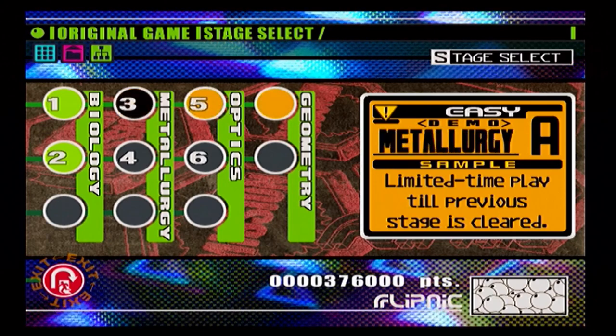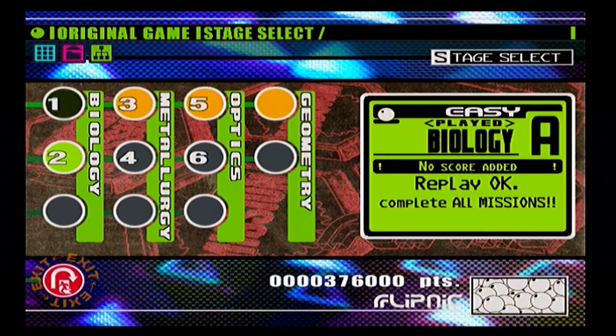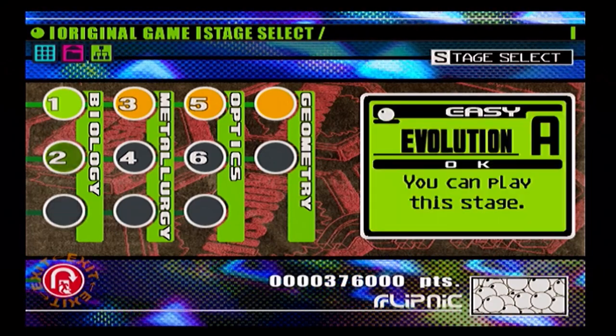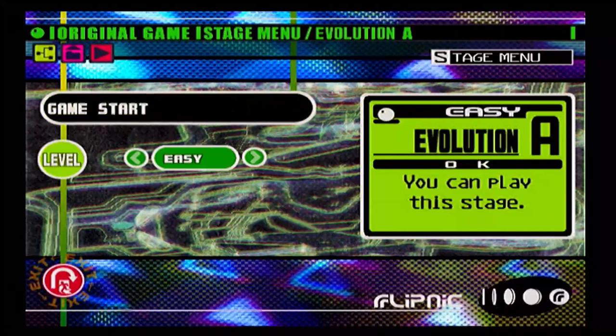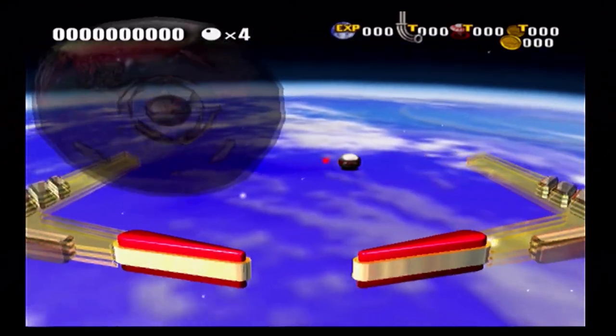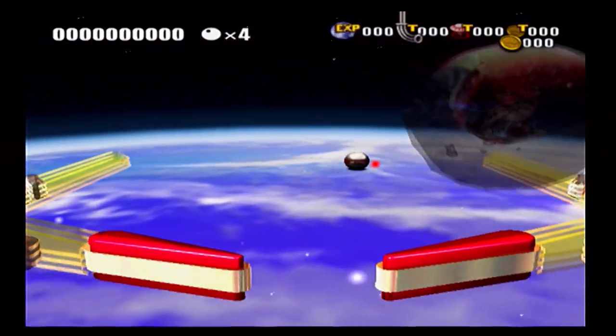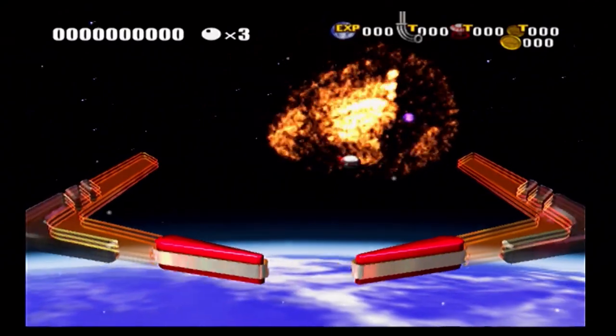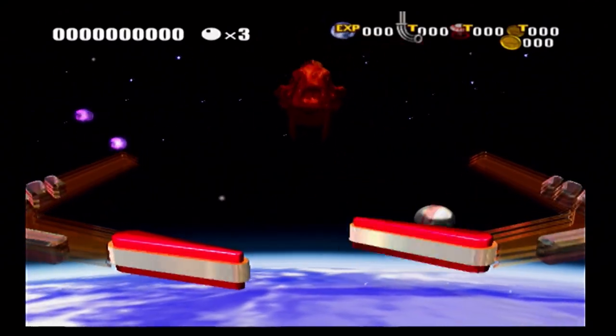Okay, so I need to complete biology first. And then... B, okay. I mean, sure, why not? Yeah. I'm intrigued. I'm genuinely... Like, I don't know really what I was expecting with this. But this is really interesting. Yeah, okay. I say as I immediately fail the first ball.